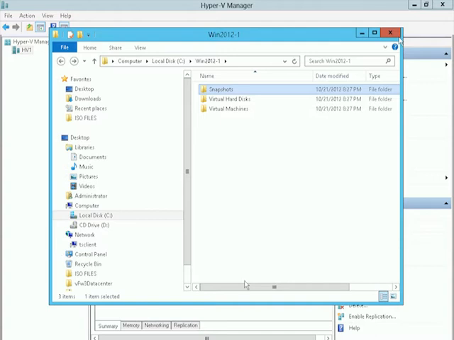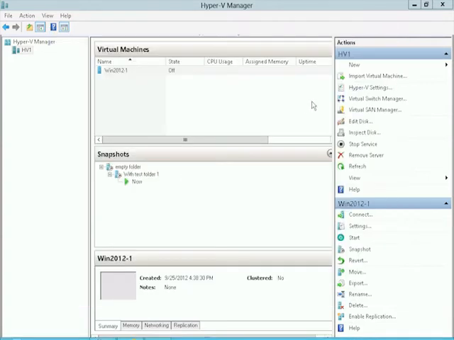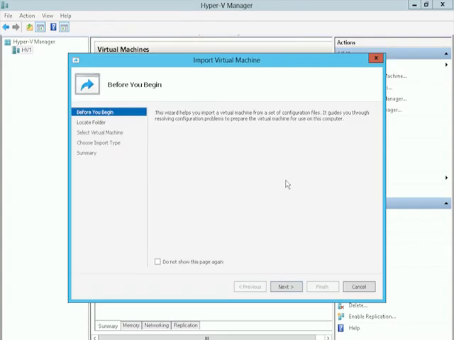So if we wanted to import this virtual machine, back here in Hyper-V Manager, there's always the action up here on the host to import virtual machines. I'll click on that, and it says this is going to help us to import a virtual machine from a set of configuration files. So you can't just import a VHD or a VHDX, a virtual hard drive. You have to point the import virtual machine wizard to a configuration file. That configuration file is then going to reference the virtual hard drives and snapshots.